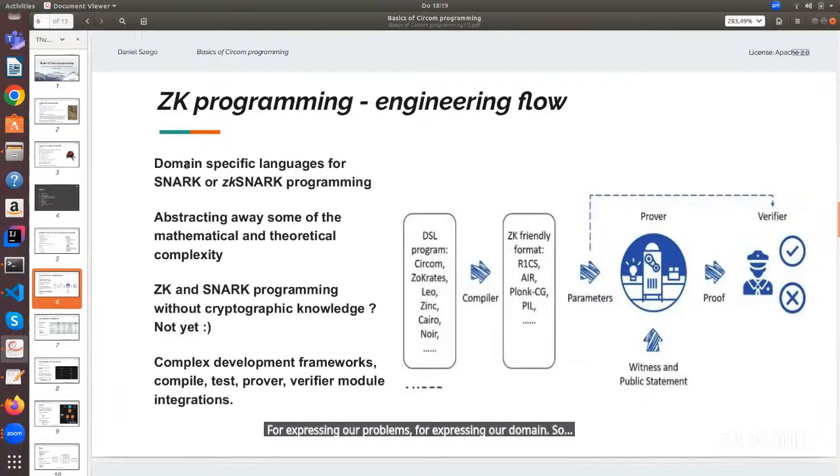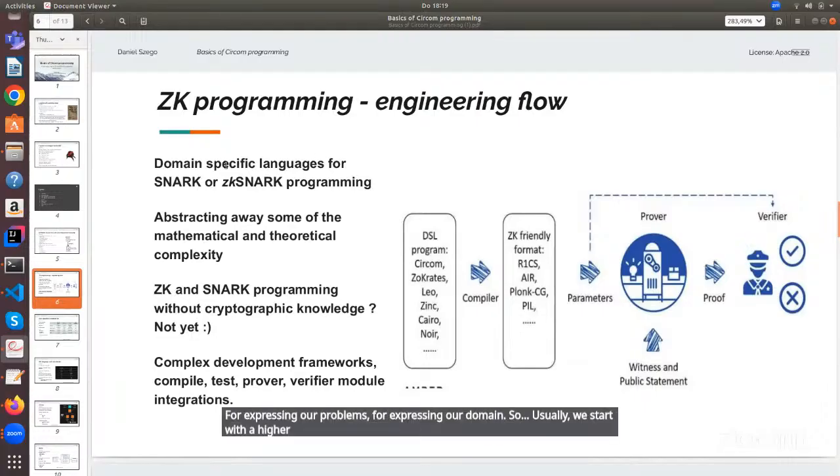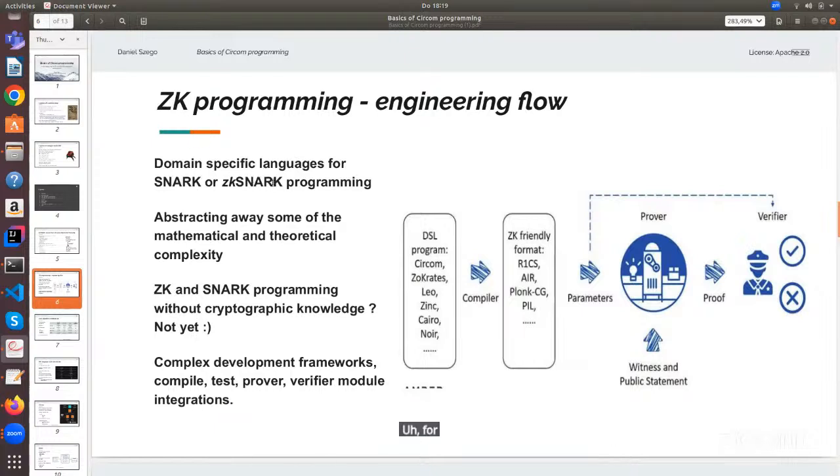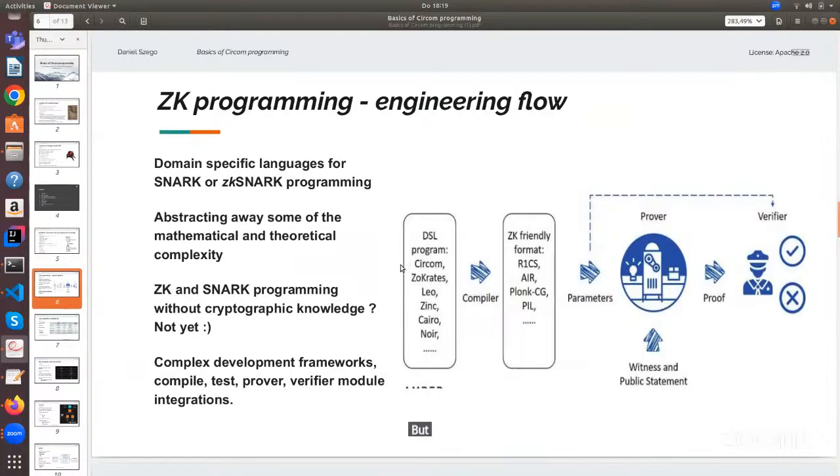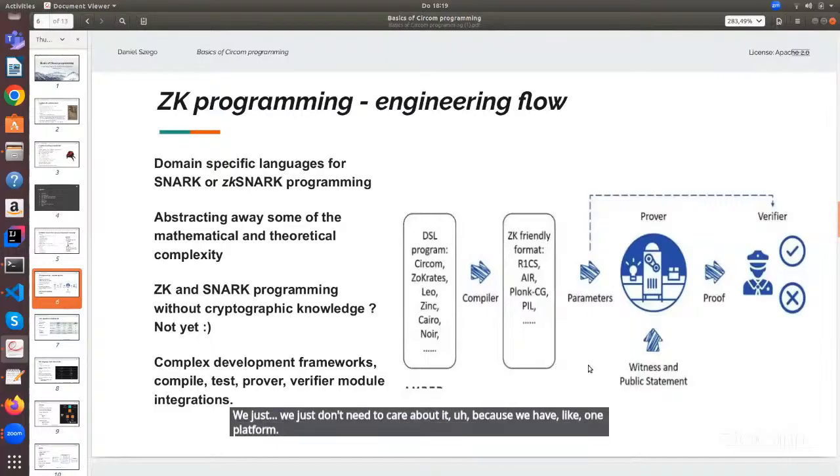So usually we start with a higher level language for ZK SNARK, and that's compiled to arithmetic circuits, and that's compiled to polynomials eventually. And based on the polynomials, we get the zero knowledge properties. But if we have one general framework for zero knowledge programming, we just don't need to care about it because we have one platform that creates everything for us.